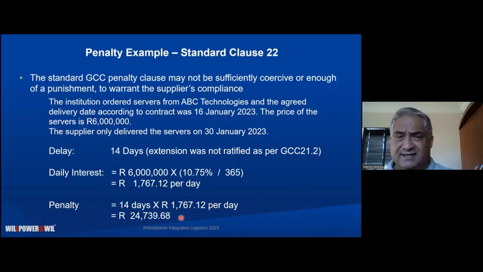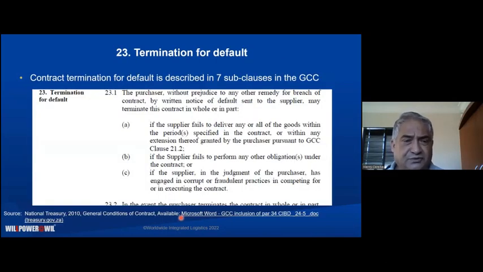And so that is one of the things that the BSC must look at. In this particular case, is that particular penalty sufficient? That was just one of the examples that we wanted to raise. There's obviously also an allowance for termination for default. So if you're consistently not performing, we can then terminate the contract. Obviously, there are certain clauses that apply, but in essence, the purchaser can terminate the contract. And so that's made allowance for.